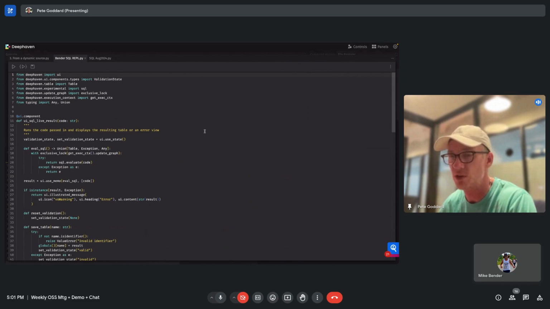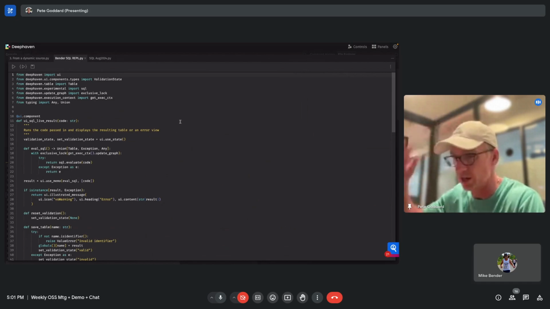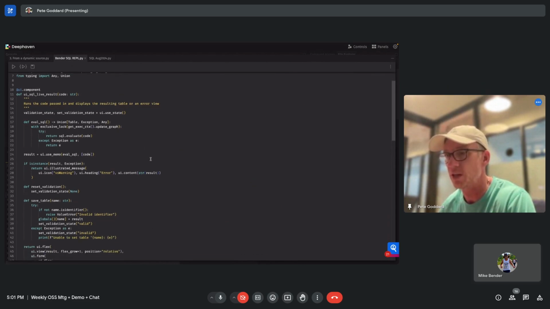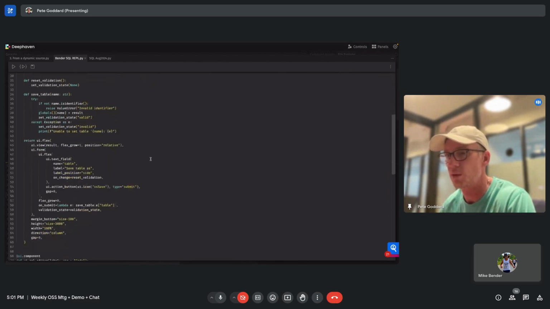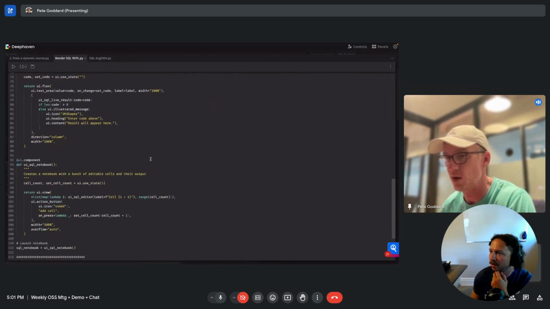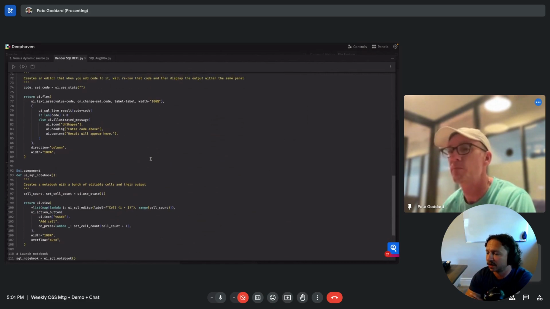a Deephaven UI script that Colin wrote, or started writing, I don't know, a month ago as a little favor to me. And then I asked Mike to clean it up a little bit today. Mike, is there anything worth talking about here that's really interesting, or, hey, this is how easy it was, or something else? Yeah, so this is just something I threw together in an hour or two.